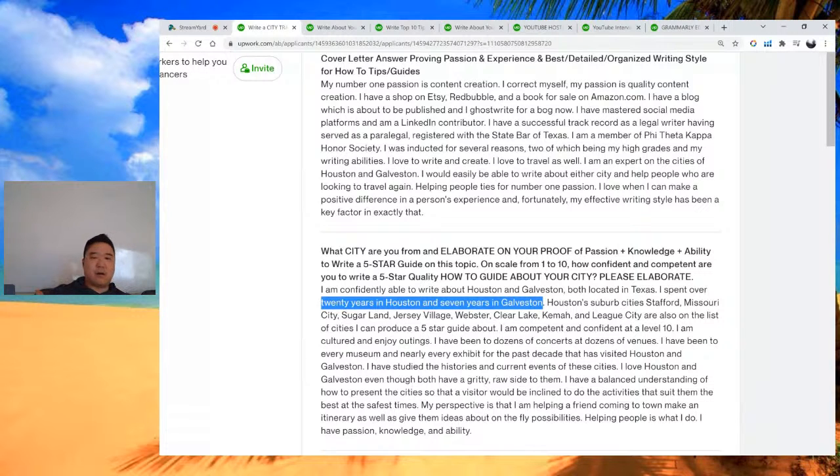Although I would love to have a book about Houston right now, I would have to lean towards Galveston. I think that's all right. It's going to be a unique book. As a publisher, this is a business owner's decision. As an artist, I would love to do Houston, but I'm going to have to make the business decision.